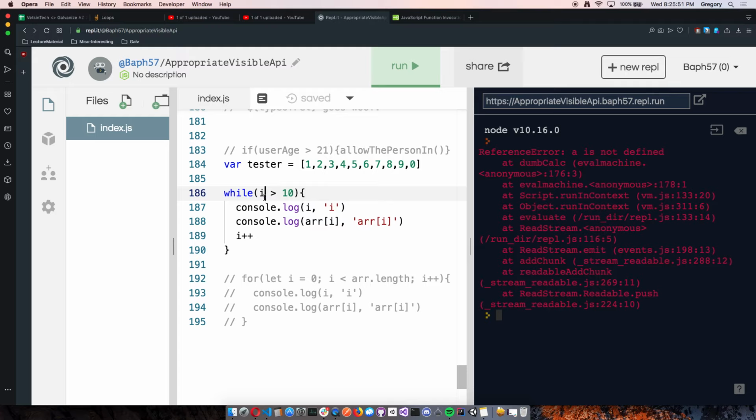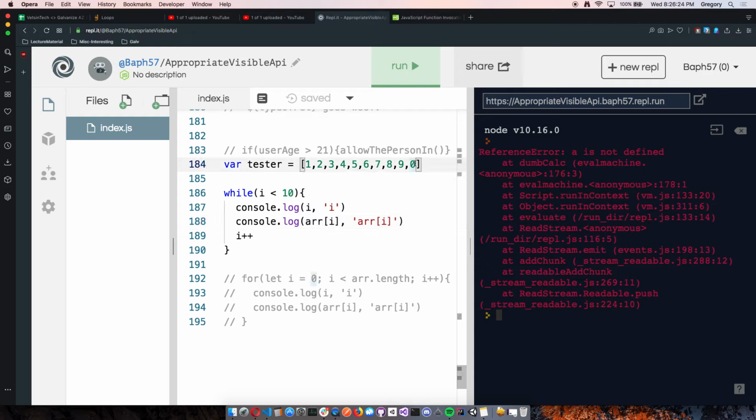So here, one thing that you need to make sure you're doing is, I'm saying while I is less than 10. See, I almost did it wrong right there. That would have caused an infinite loop, because while I is greater than 10, well, that probably wouldn't have run to begin with, actually, but you see the point. I almost messed that up, and that would have been a problem. So here I'm going to console log I, and then I want to console log the array at whatever index I currently is.